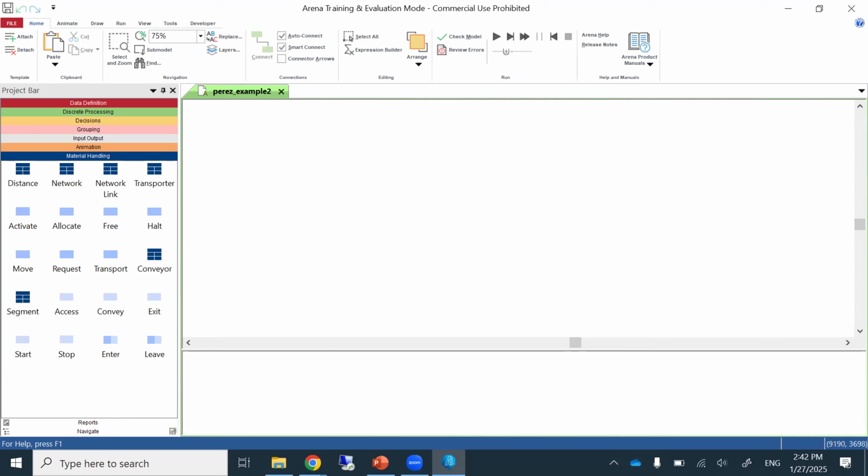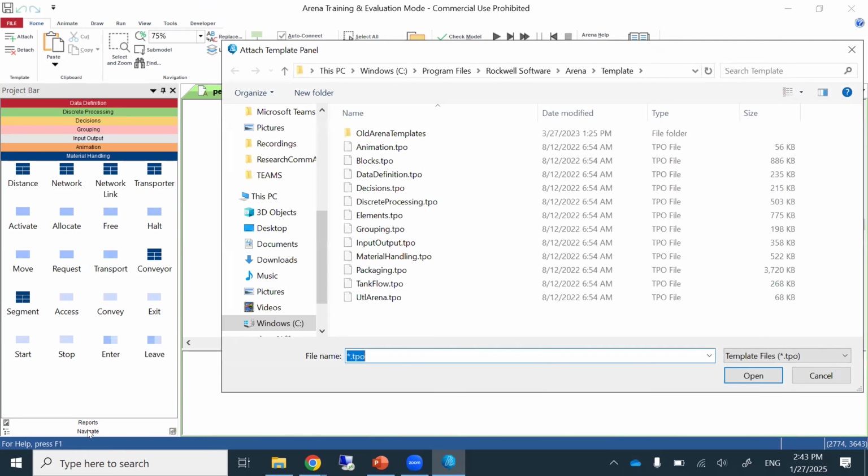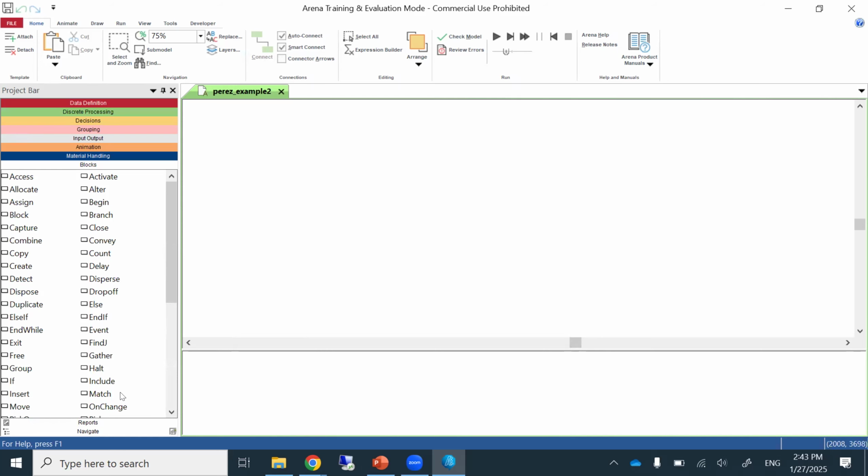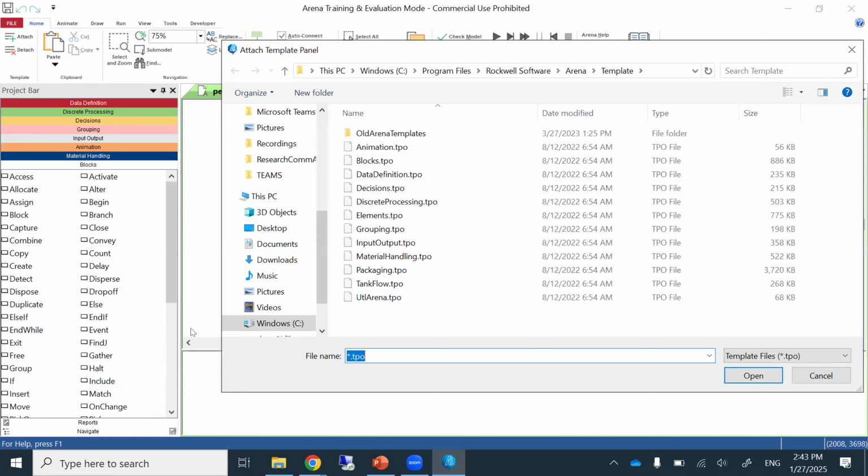And then remember that we are using the blocks and elements. So I'm going to go here and look for those. Right click on the project bar, attach, and then click on blocks and template panel, attach elements.